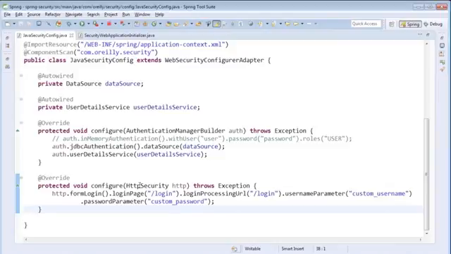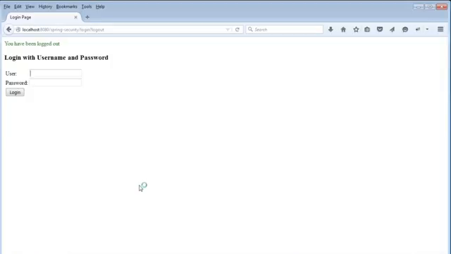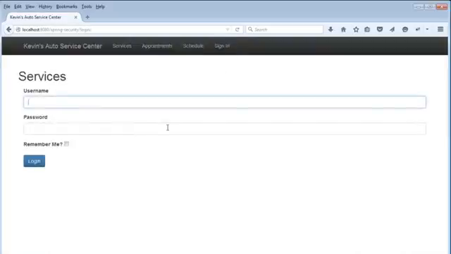And we did that by overriding one of those methods on the Web Security Configure Adapter, which allows us to conveniently set up our security configuration. So with this in place, I'm going to restart our server, and then we can navigate back to our application, and we'll attempt to access the home page. And when we do, we are going to see that our custom login page will be displayed when we attempt to sign in. So here I attempt to sign in, there's our custom login page, and I can log in with our end user as we saw with JDBC Authentication.